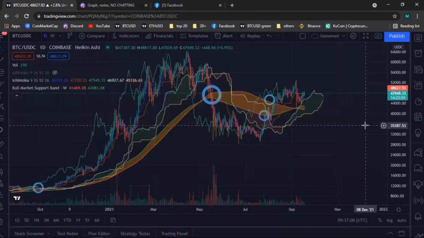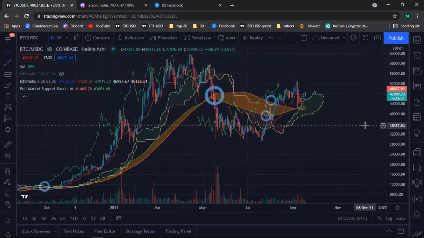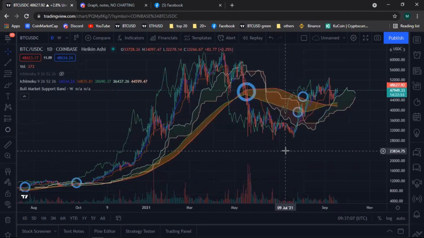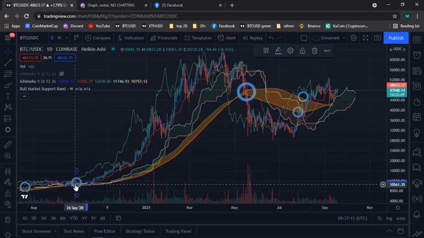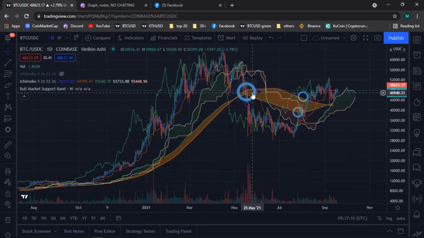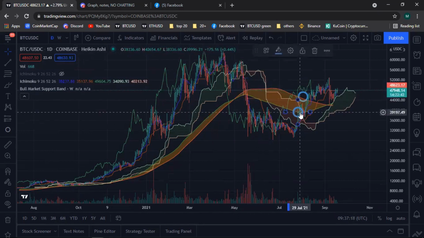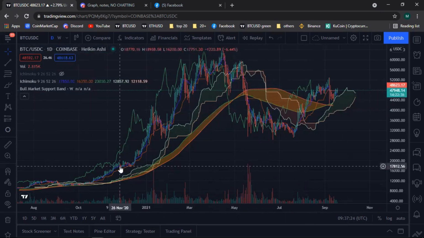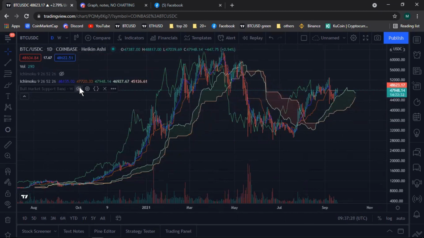Okay, so now we have the cloud behaving the same as the bull market support band. All the indicators do this. They are all useful. They all interact with the price. So I'll get rid of these circles and we'll look at the cloud interacting with price. At different time frames, it can show you different things. Here I'll take out the bull market support band and we can just look at the clouds.